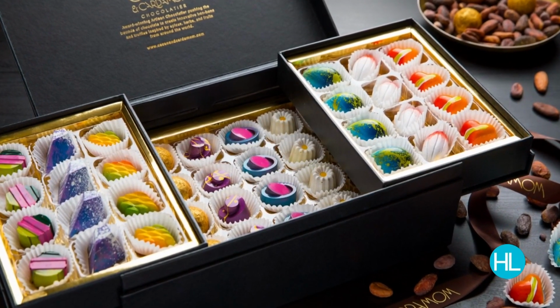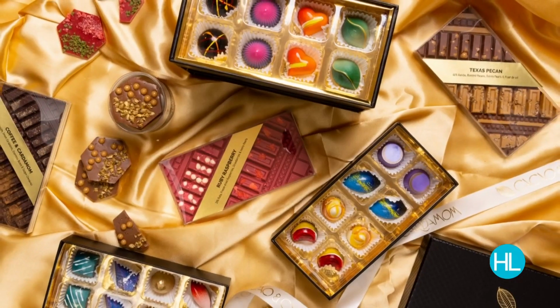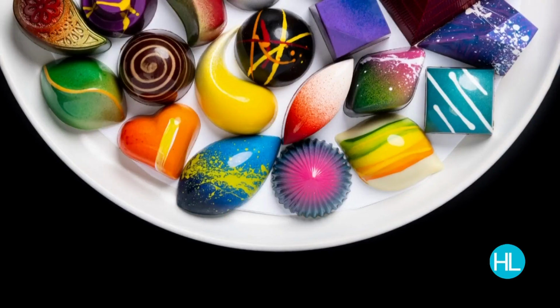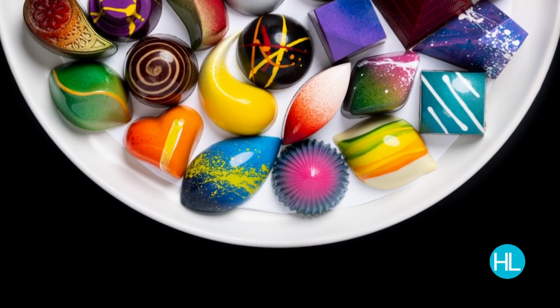We're celebrating with some of the best chocolate you can find in Houston, or anywhere really, with this local chocolate shop, Cacao and Cardamom. Yes, it was named one of the 50 best chocolate shops in America by Food and Wine magazine. And the woman behind this delicious concept, Annie Rupani, joins us in studio with more on this very successful business. 9 years since Cacao and Cardamom. We're so glad you're here.